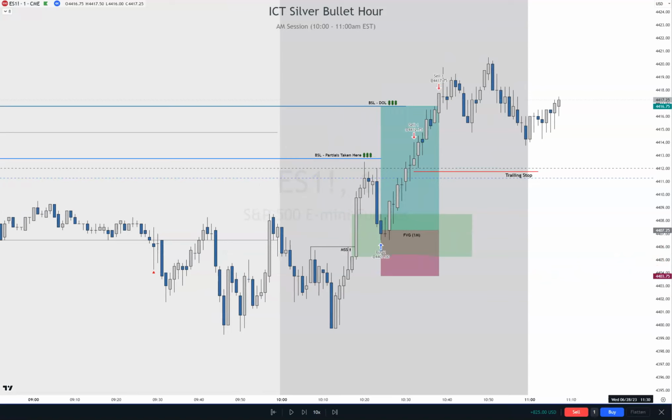So, let's see. That's your Silver Bullet. We had $825 managing our trade. We got into the consequent encroachment of this fair value gap. We placed 2 orders. We took one off. We took a partial here. We moved our stop to break even. When it came all the way up to within one tick of our target, we moved our trailing stop up higher to capitalize on potential profit that we gained. So that way if it does reverse, we're getting paid more than break even. Lucky for us, it didn't take us out there. It took us out at the top, and we capitalized on an entire move. But that is your AM Silver Bullet session.